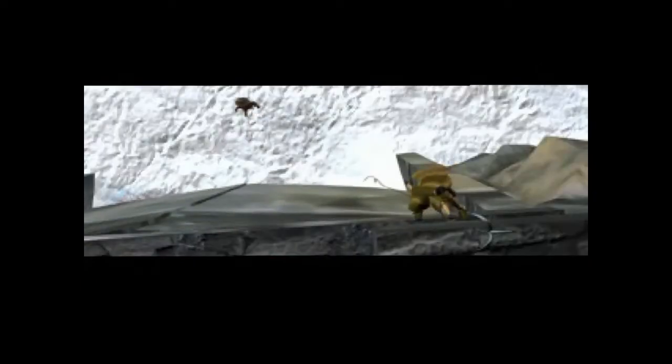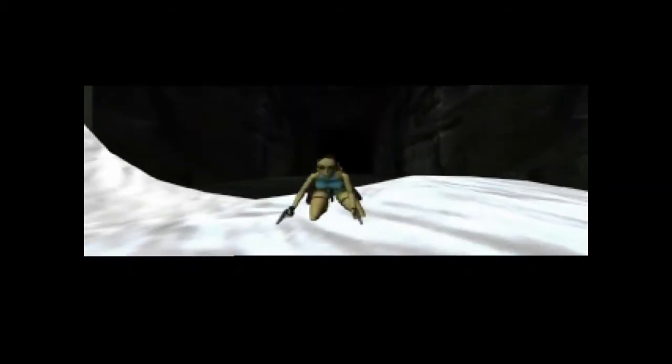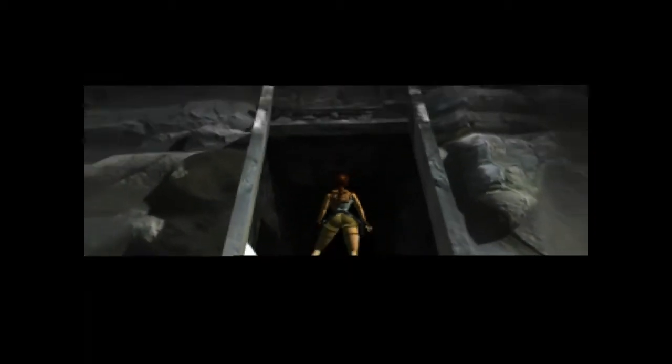Push that in very easily. It's been made of like polystyrene or something. Uh-oh, wolves. Take your time, Lara. Could have just shot them from up there, but she had to take the time to cut the rope first. I know that poor guy's dead.